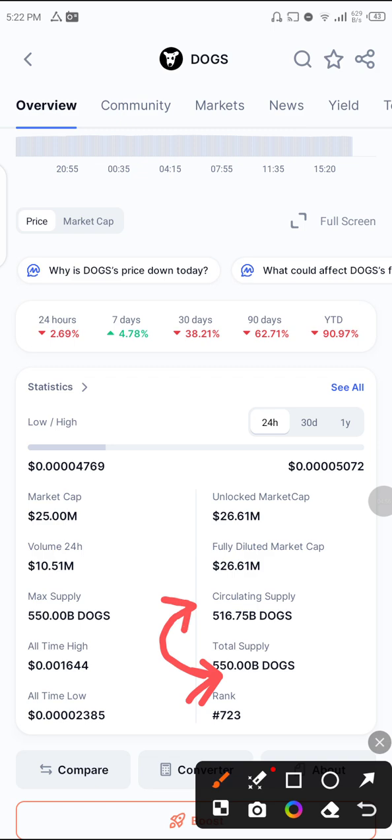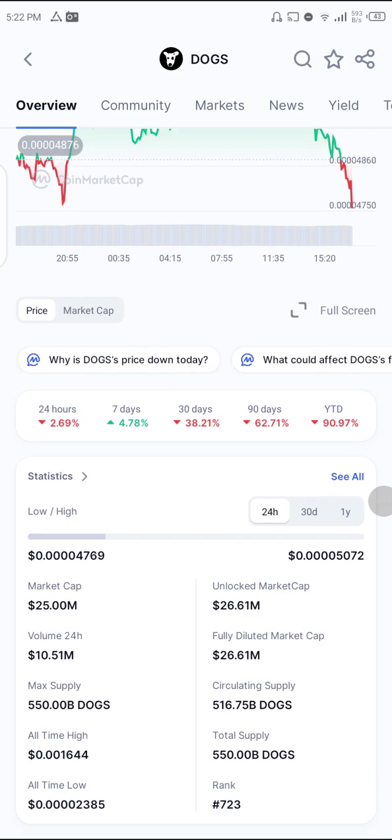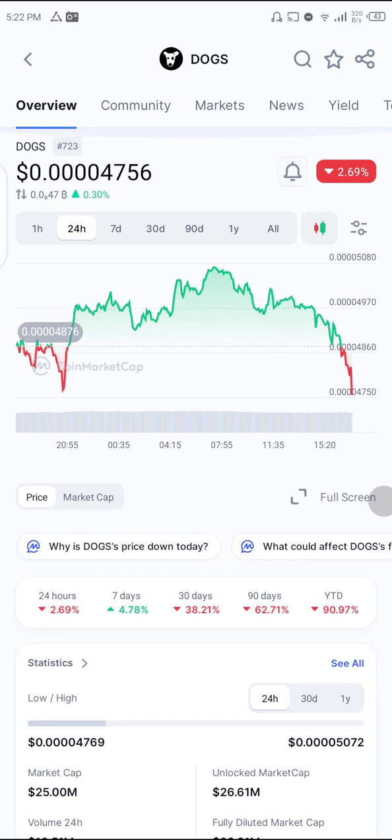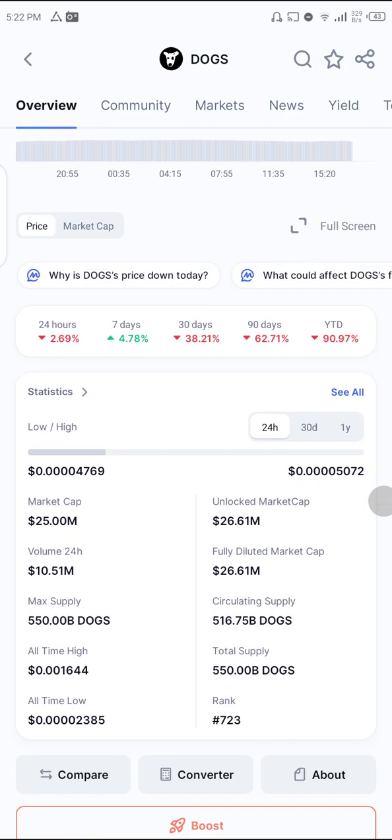So the amount that is remaining to be distributed would be nothing less than even 30. Do you understand? So this is a good investment. This is a good coin to invest in, and it's going to be rising rapidly, right? So this is the only thing you do for the first go. There are still other fundamental analyses you do when you want to check the best token to invest in. But for now, we are still at supply and we are learning how to read it.